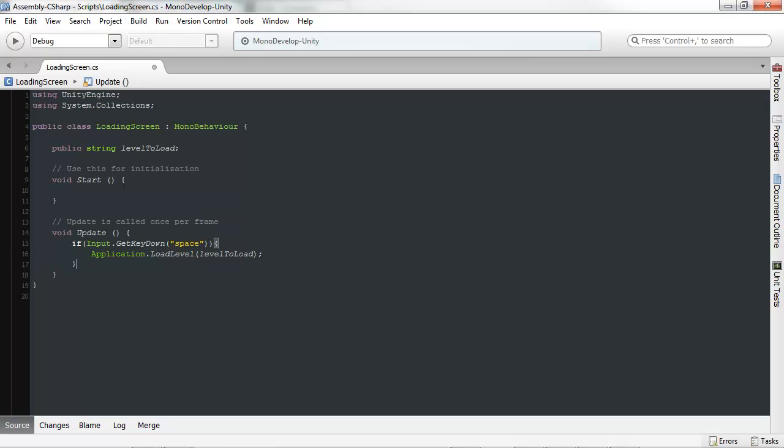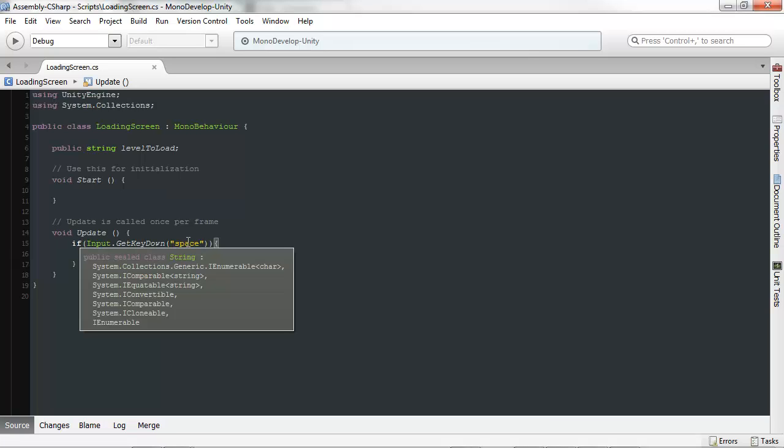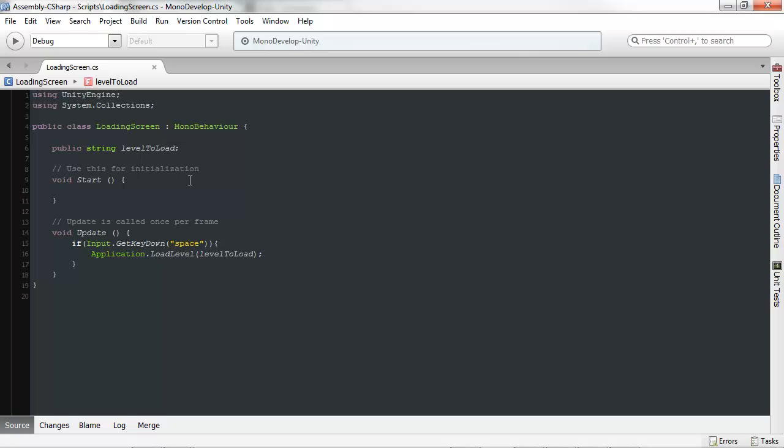Okay. So basically what's going to happen here is in my update function, if it sees the spacebar get hit, it's going to load the level that I've passed into here.